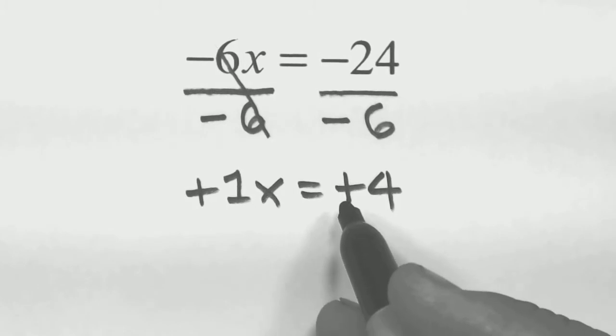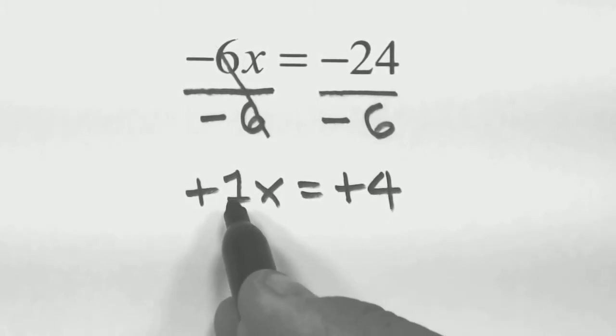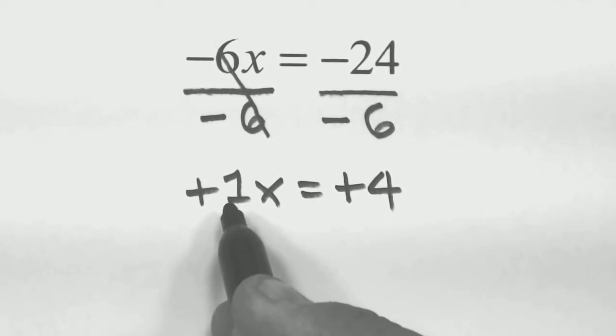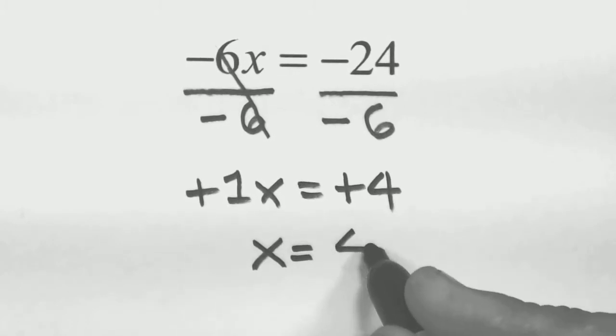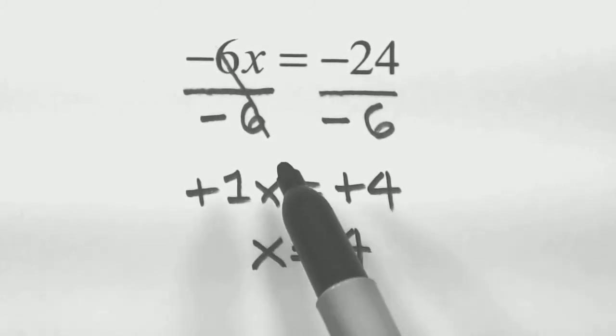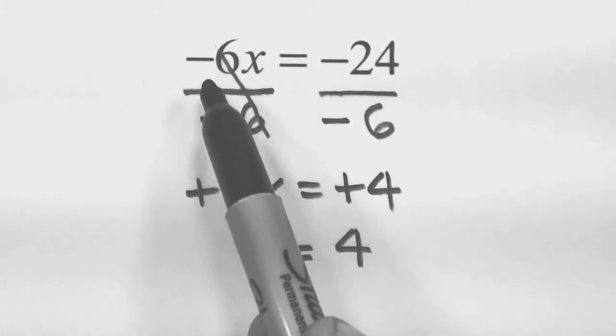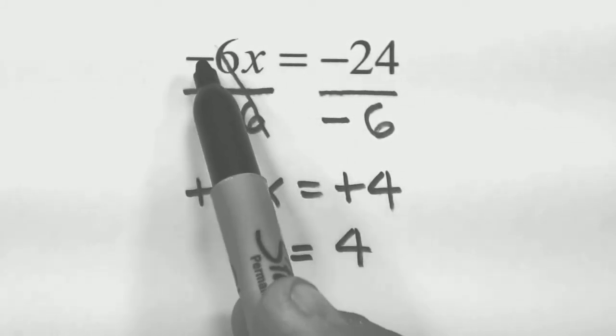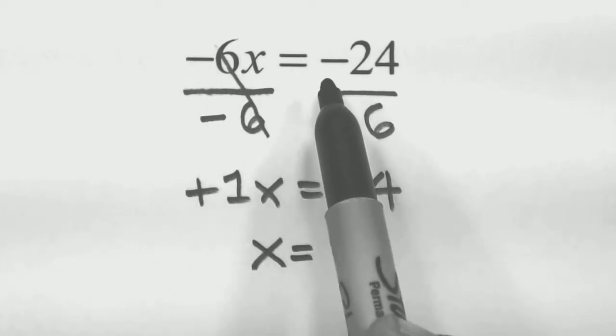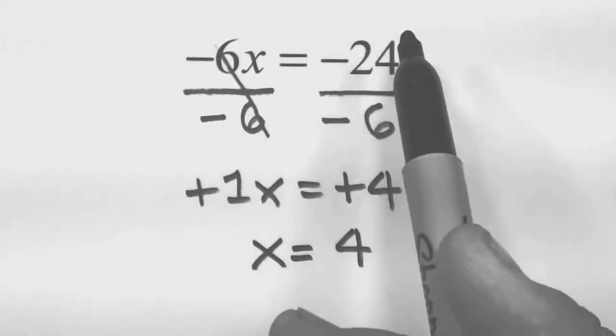Well, normally folks would just simplify the final answer here. The pluses in front you don't need to write. And of course, the 1 in front of the x, if I leave it off, folks are going to assume there's just 1x. So I'd write this as x equals 4. And if you go back in the original problem, you can see that that's correct. Negative 6 times 4, well, 6 times 4 is 24, and there's one minus sign, so that indeed equals negative 24.